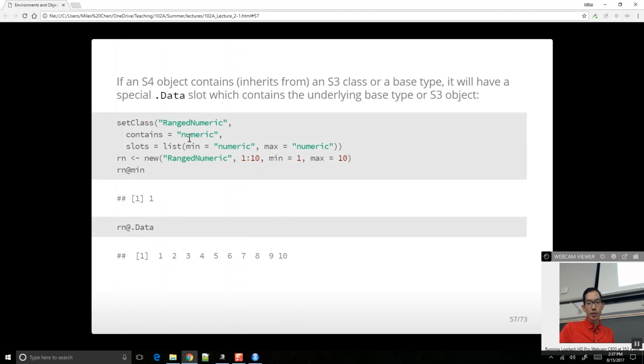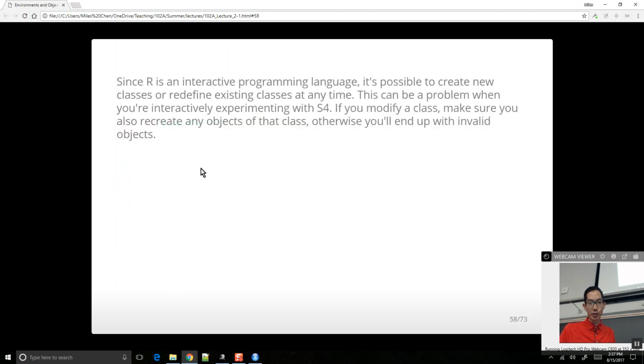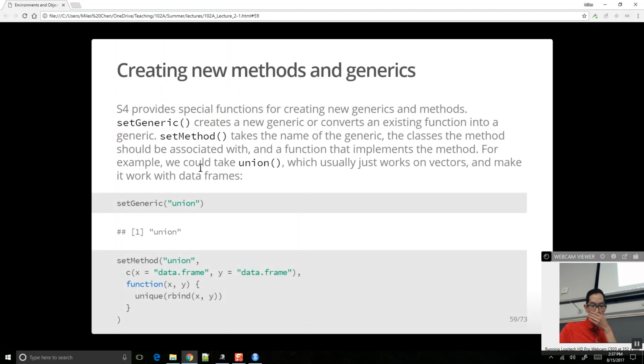Okay, here are some more examples for S4. With S4, you can define additional methods and generics using stuff like this, except you create a new generic by calling the function setGeneric. And you set a method for the function.